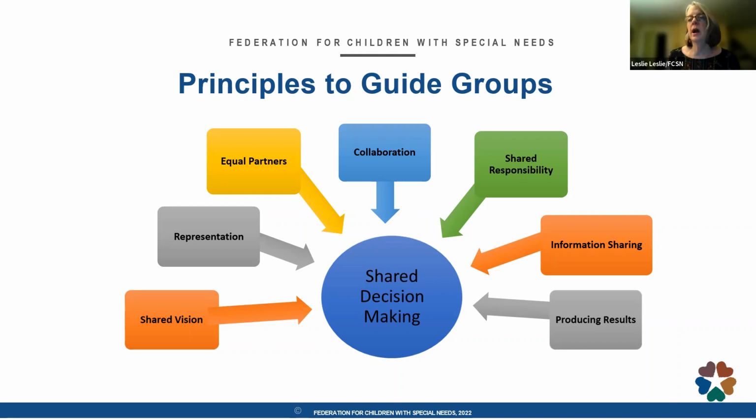And you might need to bring others to the table to support you along the way. So it's not just the group that you're in, but it could be others outside of the group. And collaboration is that goal. Having a shared responsibility for whatever decision making that you do take, and making sure that you show up, even if you didn't agree with the direction, that you're part of the group, and you're a good group member.